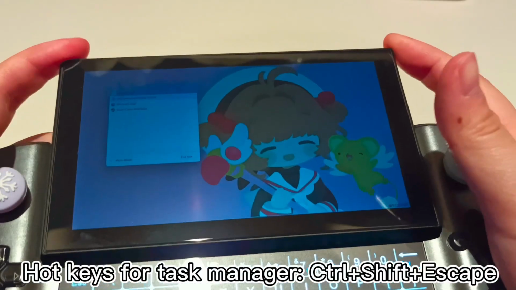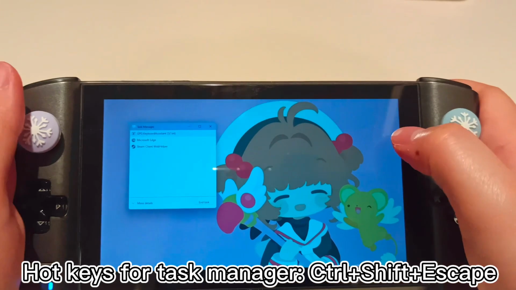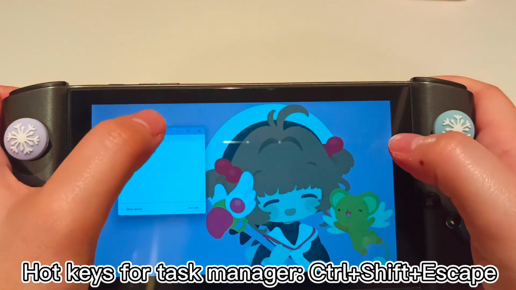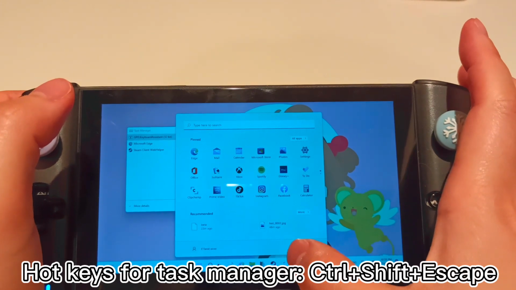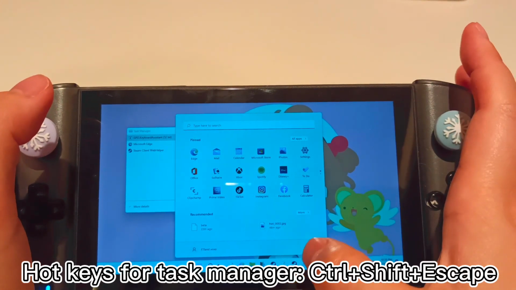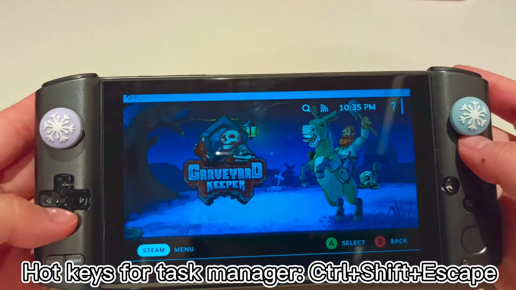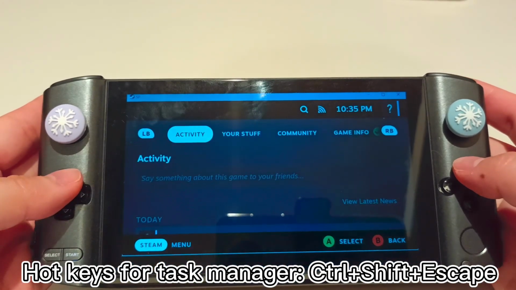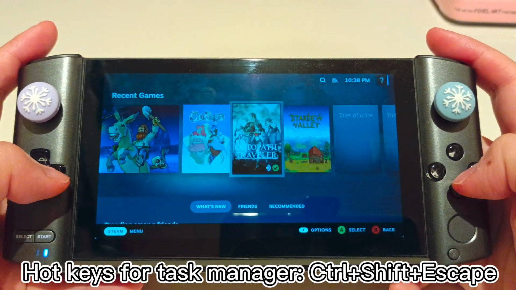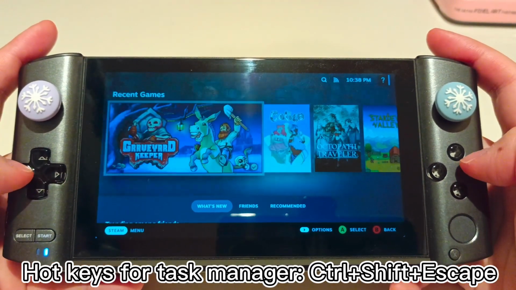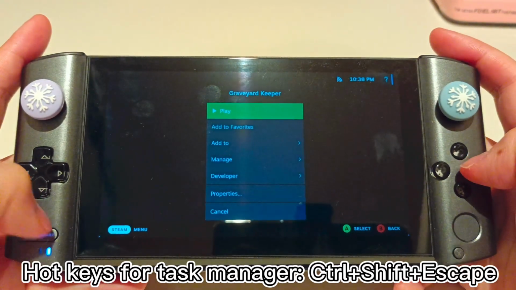I suggest you map the shortcut keys for Task Manager in order to allow you to leave that mode. This is just in case you are stuck in that mode and you can't leave it, because you're in full screen and you can't see anything to help you leave. In this situation, you may not be able to find a way to leave it.